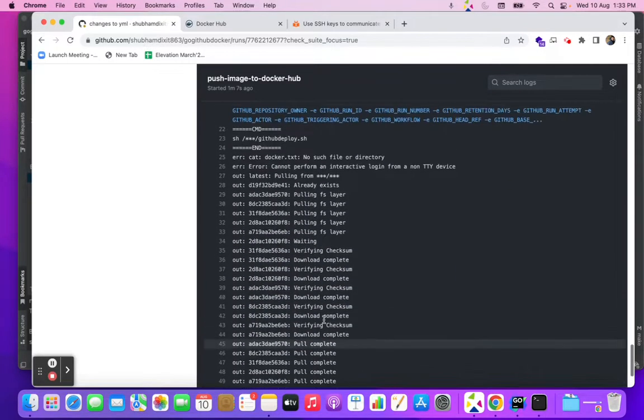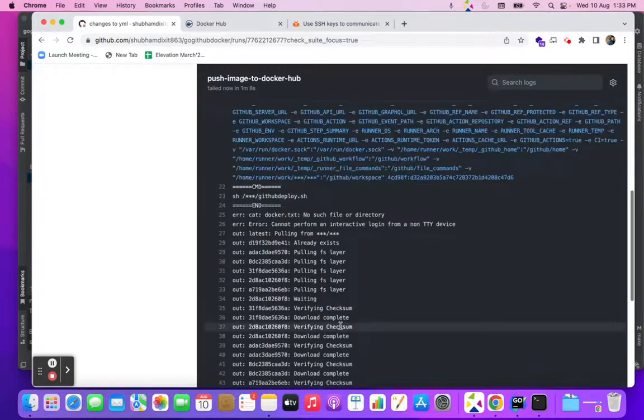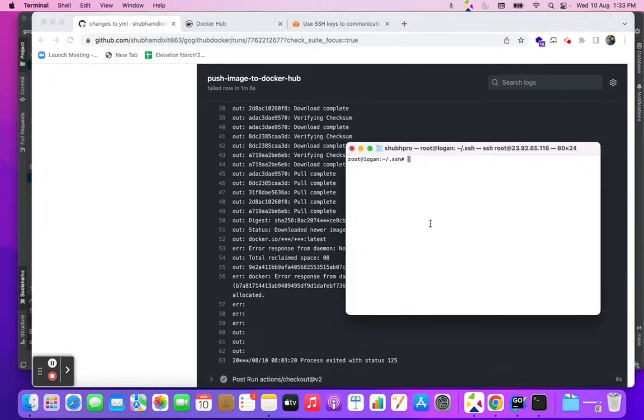I think it worked, but no, something went wrong. Error response from driver: failed, port is already allocated. Okay, so I think the problem is with the script that I wrote.